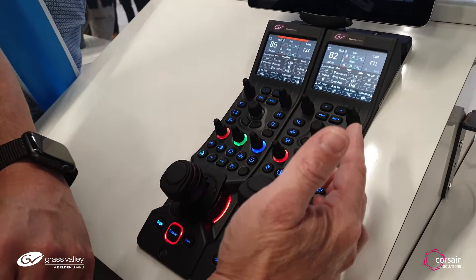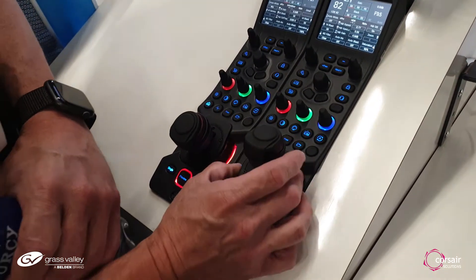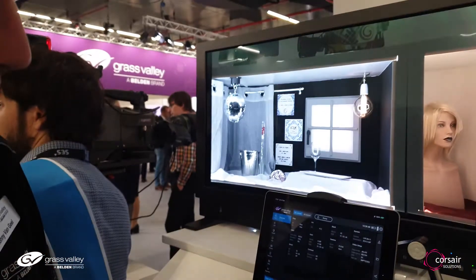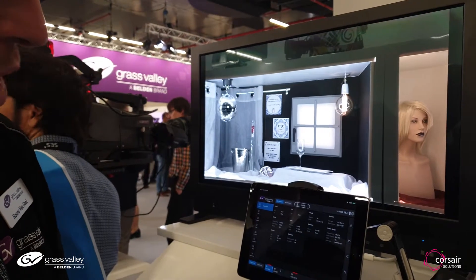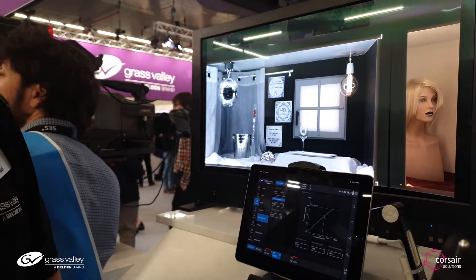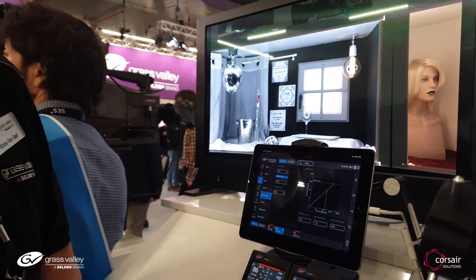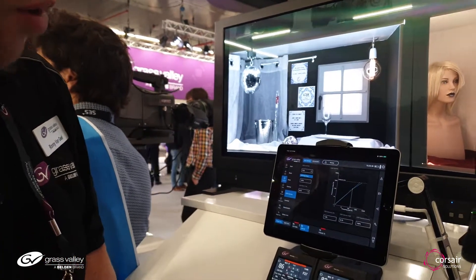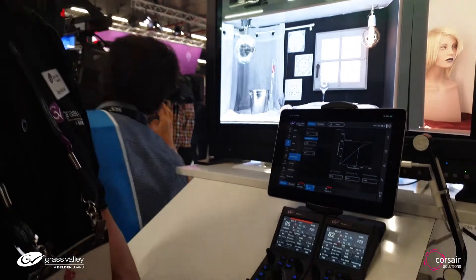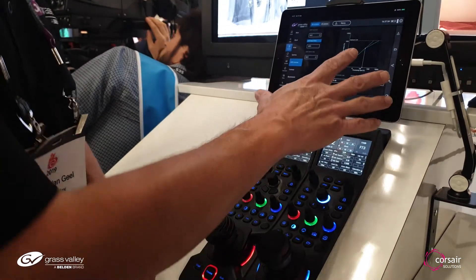In this case I have HDR, so now I can change the iris, the master gain, and also the range of the iris as well. But to really understand what I'm doing, we've added this part to it. So now if I go here, I can really see how the HDR shape is being changed. With one hand I can add a lot of flexibility straight into the image, and this part really explains what I'm doing.